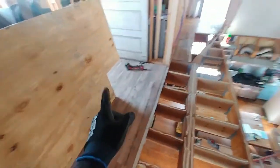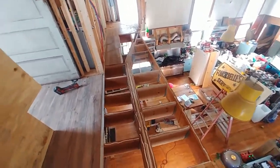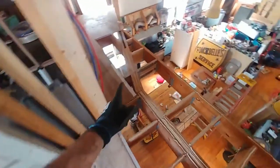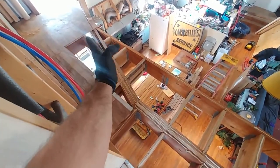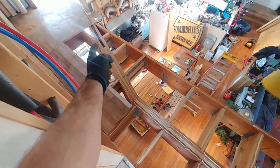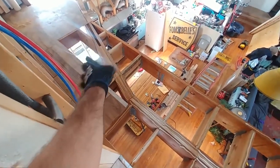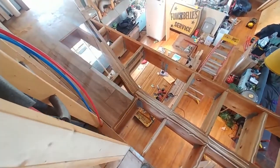All right, one more notched full sheet and then a little piece, and it should work out. It's not really ideal. This one whole side of it is basically one floor bay. At least it's cut short. It's just a lot. I may end up blocking across this a couple of times just because we don't have the ability to keep going with this sheet, and the deflection in there.